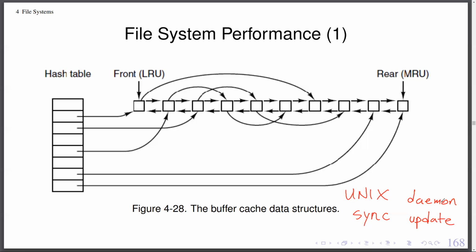Now, Windows is quite different. They've got what's called write-through caches, which means that modified blocks are written back to the disk immediately. And this is actually done one character at a time. So for every character, you're going to do an input-output write to the disk. Now, the advantage of that is that if your system crashes, you're not going to be losing your work. So it may seem a little overkill, but it's a good idea.